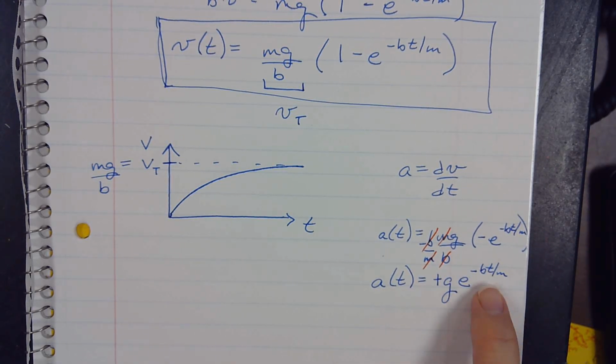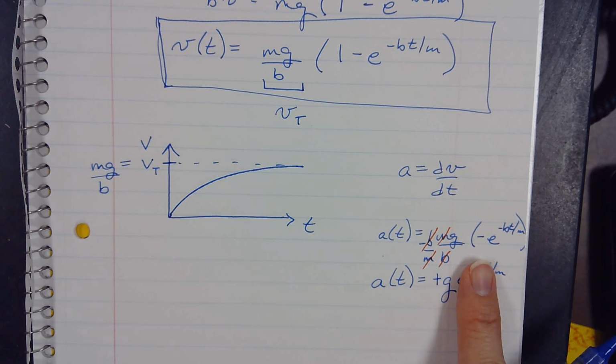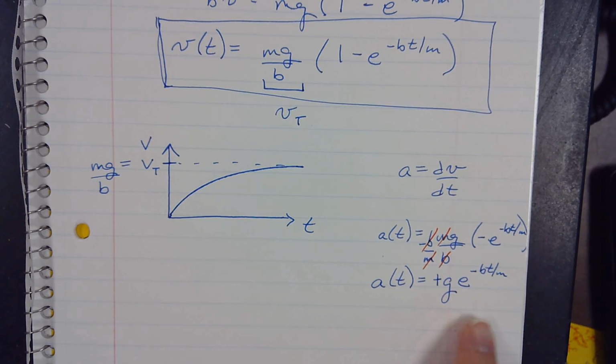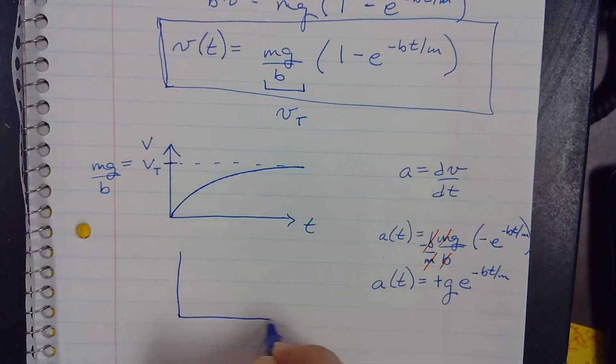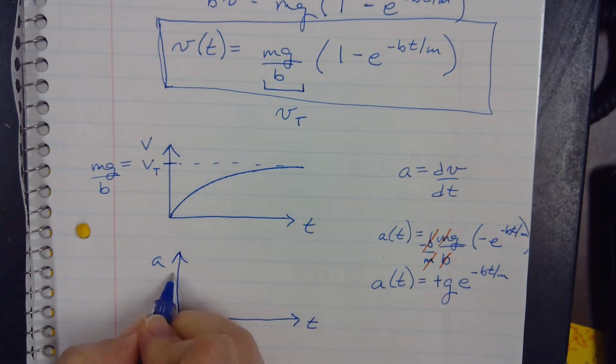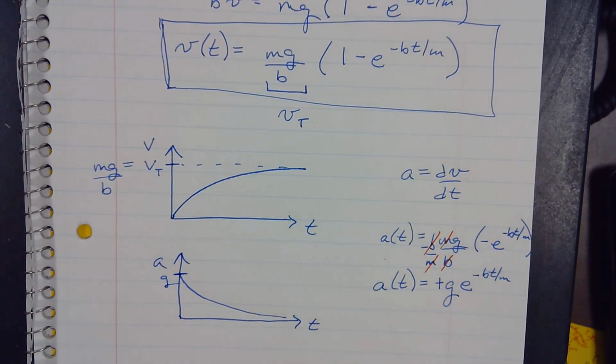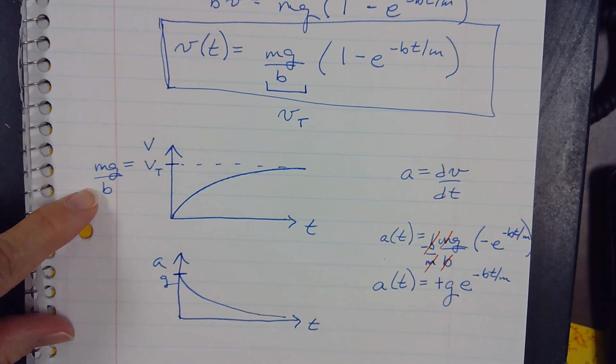So this acceleration, when you first drop something, there's no air resistance because it's not moving yet. The only force is gravity. So when you put in 0 for this exponential, it becomes 1. The acceleration is gravity. As time increases, this becomes a smaller and smaller number. There's less and less acceleration. So if I do the acceleration graph, we're going to start from g and have exponential decay. So it is speeding up the whole time it's falling, but at a slower and slower rate. And eventually that rate is so slow that we say, close enough to 0, we have reached terminal velocity.